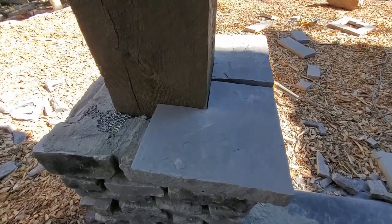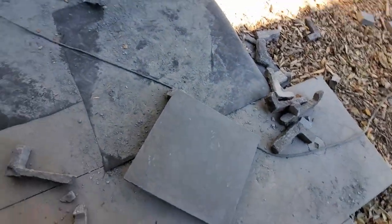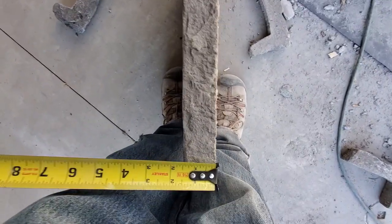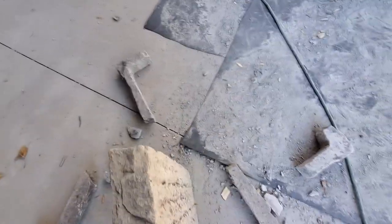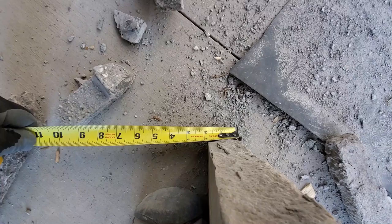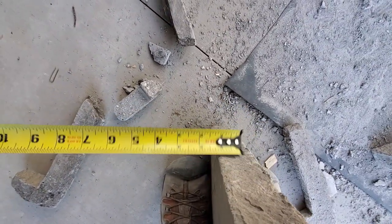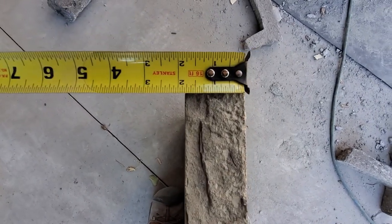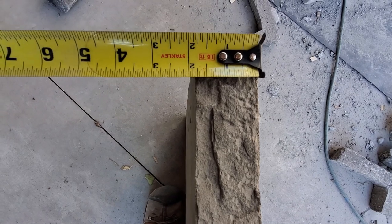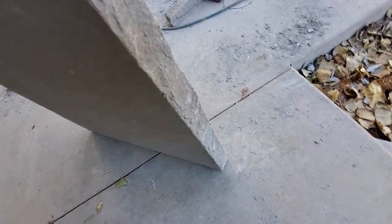Selecting a corner to cut off of these stones here. We're cutting them out of a full piece. So here's the full piece here. A lot of times these pieces vary. So we've got about an inch and a half, a little less. Got an inch and 5/8. And then down here, we've got an inch and 7/8. So I always pick the beefiest edge. I'm going to select this side that's actually 1¾ plus. So it's the thickest edge. I'm going to measure off of this corner like this, and I'm going to cut off that thin edge down there.